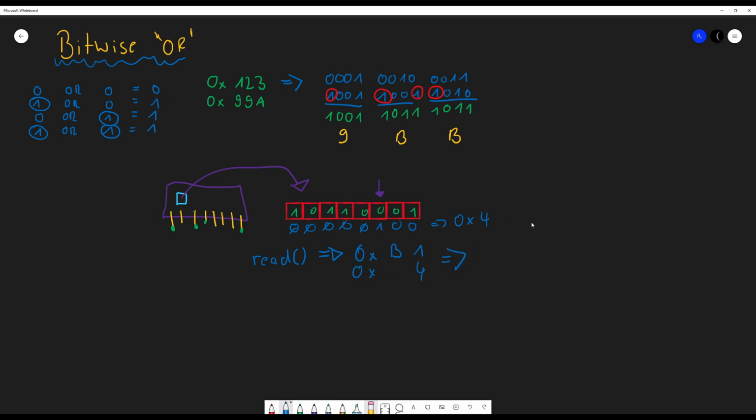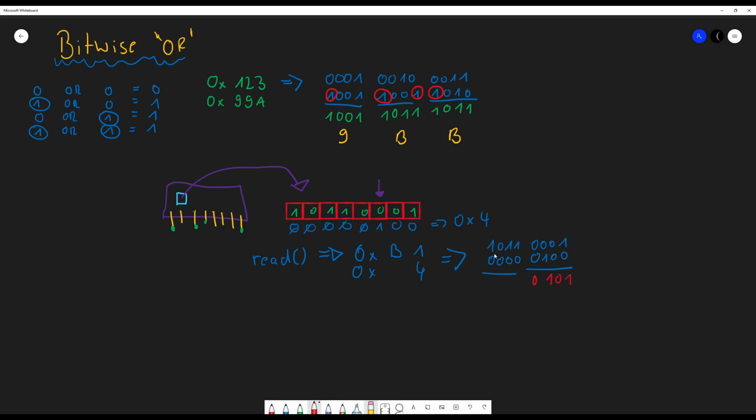Let's do that. Let's write down b1. This 1 is 0, 0, 0, 1, and the b is 1, 0, 1, 1. And the 4, with the omitted zeros, is 0, 1, 0, 0, which is hexadecimal 4. Now let's OR this together. 0 and 1 is 1, 0 and 0 is 0, and here's the part where we flip the bit. 0 and 1 is 1, and the rest remains the same.